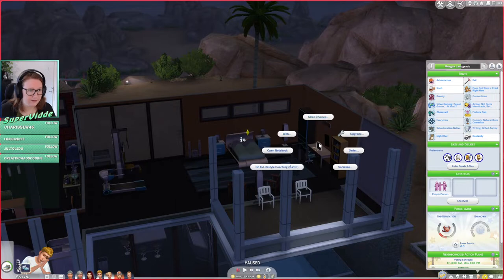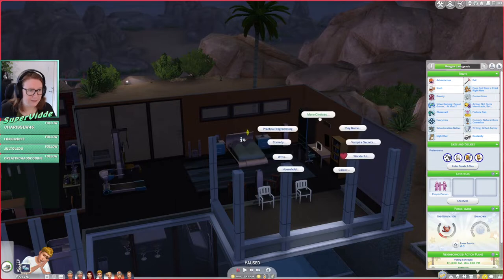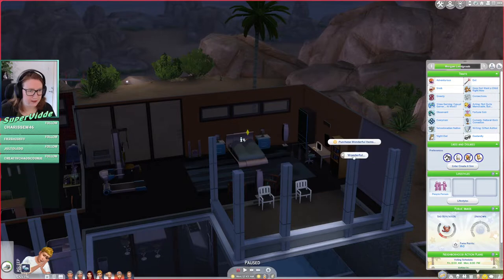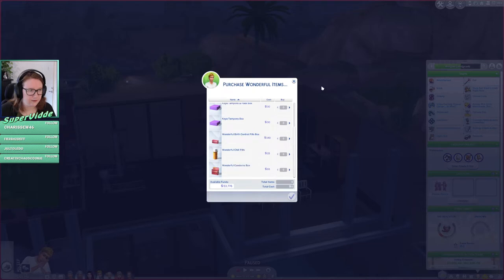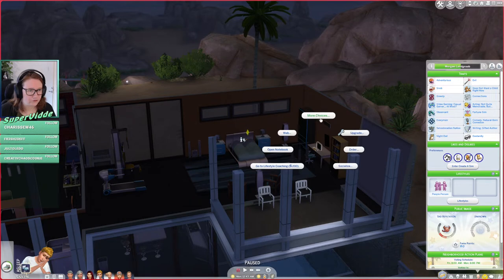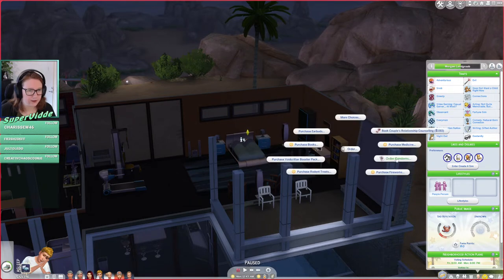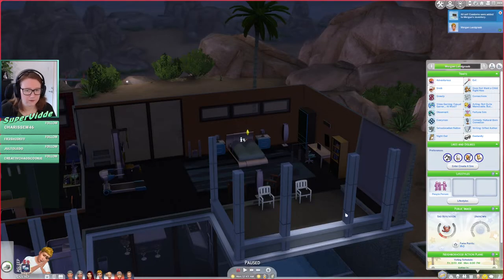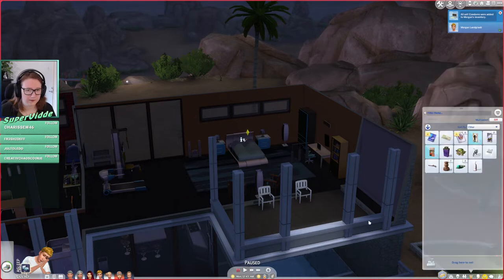And wait, I always forget, is it under order or is it actually here? No, it's not these ones. Is it? Here it is, order condoms, these ones. So he gets three of these because that's the rule. Oh, now he has six of them.